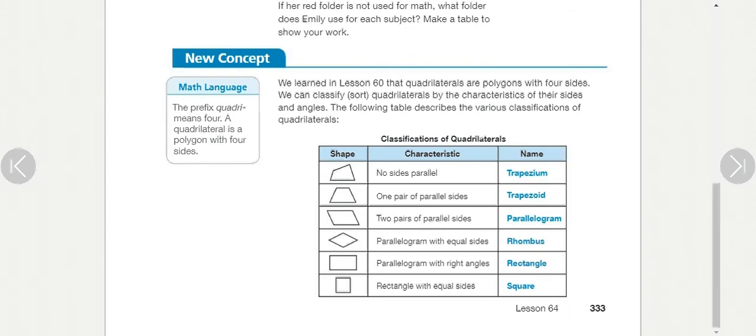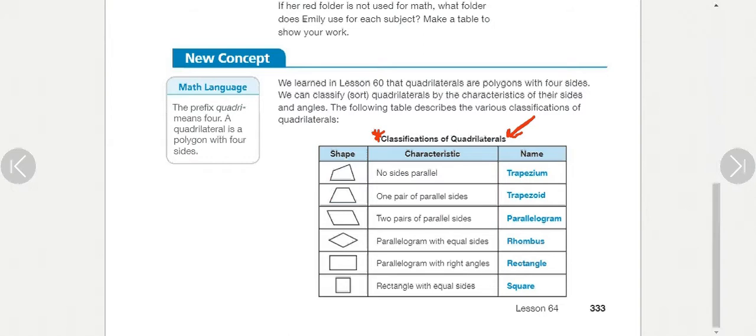This table, page 333, is one you will not have memorized right off the bat. So maybe use a little plastic tab to bookmark it, or write a note in your math notes for lesson 64 that page 333 is very helpful for referencing. The more you use it for homework, the more it'll stick in your head, and you won't need it anymore for tests. That's why it's important to do your homework for the next 10 lessons, so that by the time we have our test, you don't need to rely on this quite as heavily.